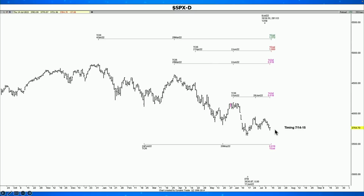But then here's the other thing that came together with this. These are what I call Fibonacci time cycles. I'm measuring prior highs to highs and lows to lows and other combinations, and I run the same ratios that I use on the price axis on the time axis. When you start to see a cluster of timing cycles come together, you look for a reversal of whatever the market's doing into that time window. So we see cycles between the 14th and 15th. We've got 1, 2, 3, 5 of them, and the market is going straight down into them. So now you also have timing, besides that price support, that tells you to be prepared for a possible reversal back up. Now, if we break back down below that support, then yes, you can look at those 1272 targets on the downside next.